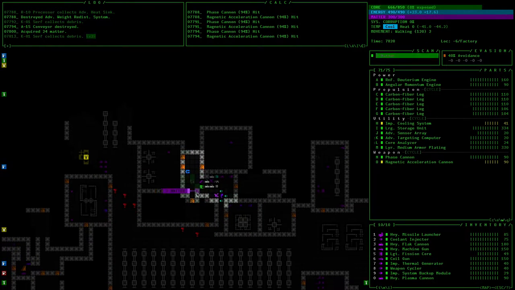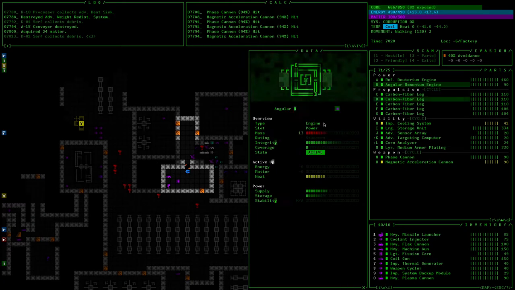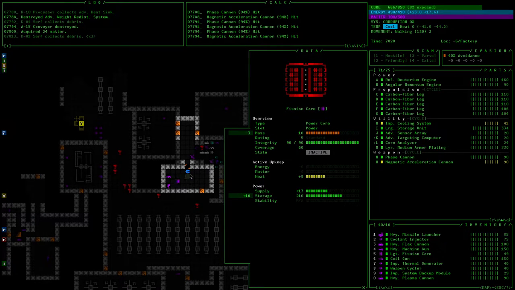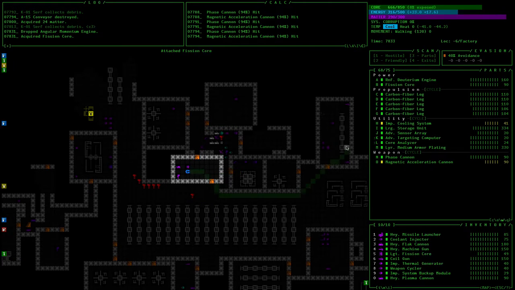Thermal shield. Uh-oh. Actually, vision core. Is that better than the angular momentum engine? I don't think so, right? Oh, I guess it kind of is, yeah. It's lighter. It gives me more storage. Hell yeah, okay. Yeah, give me that. Do we have a backup engine?